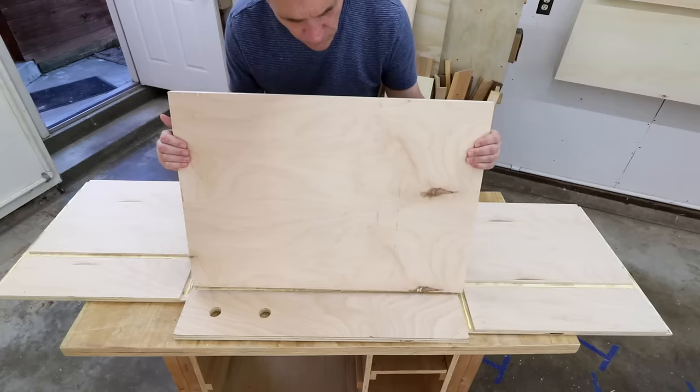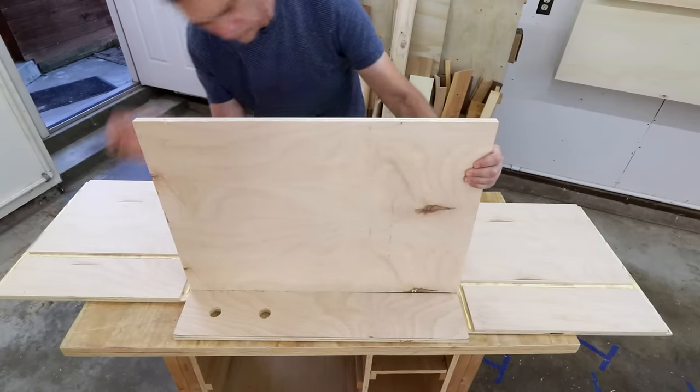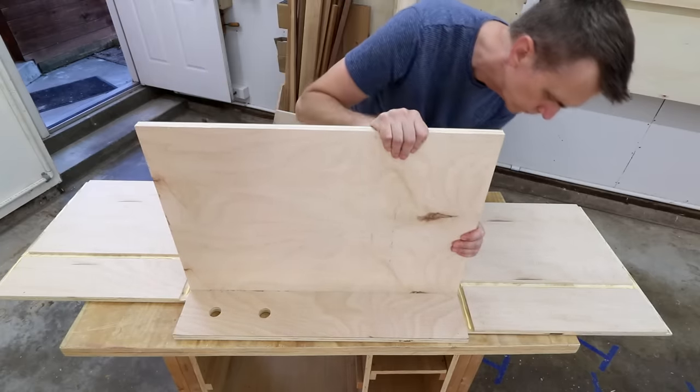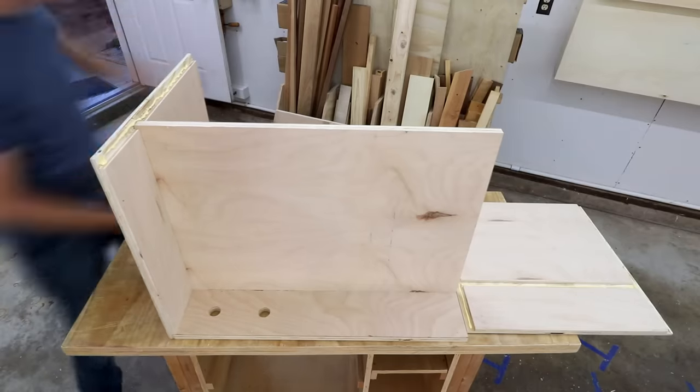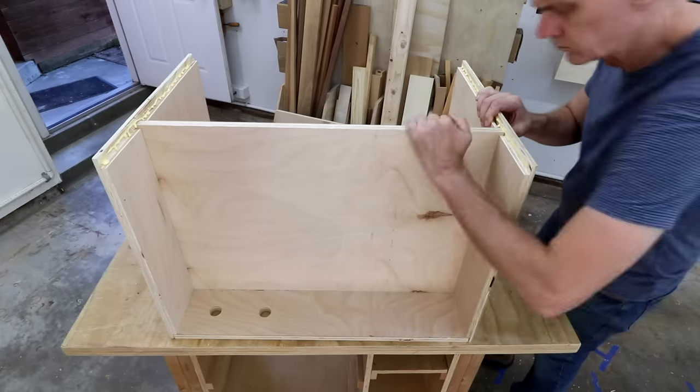But my go-to method of joinery is the dado joint. Even though it technically isn't a long grain to long grain joint, there's enough surface area for glue to hold the pieces, and the shape makes alignment a snap.